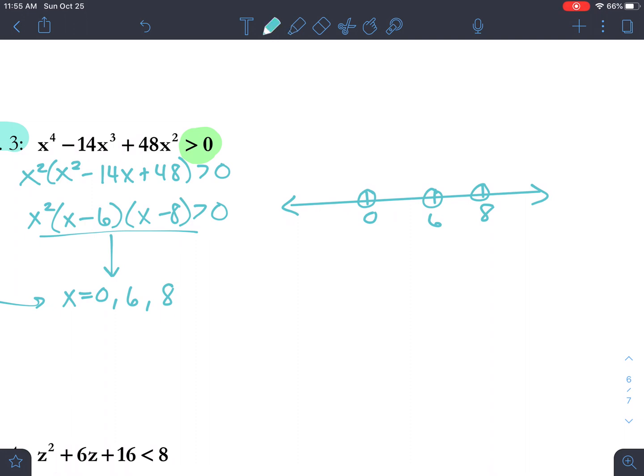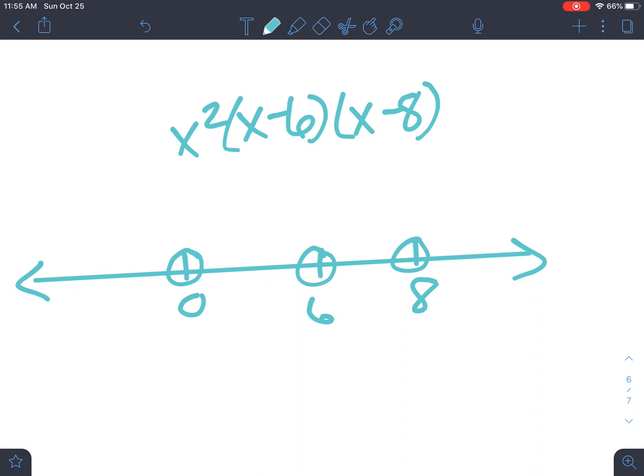So you're using this right here, x squared times x minus 6 times x minus 8. I highly recommend using the factored form. Technically, you can use this, but I don't think you have any interest in bringing something to the fourth, something to the third. This is a lot easier. So use that factored form with something less than 0. How about negative 10? Okay, if you plug in negative 10 here, this is always positive. For every number we plug in, something squared is positive. So if I plug in negative 10, I would get positive. If I plug in negative 10 here, I'd get negative. If I plug in negative 10 minus 8, I would get a negative. Positive times a negative is a positive.